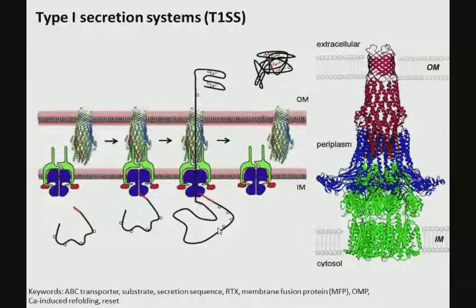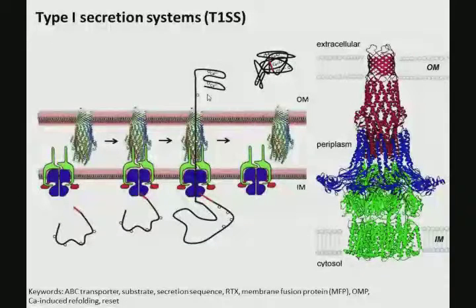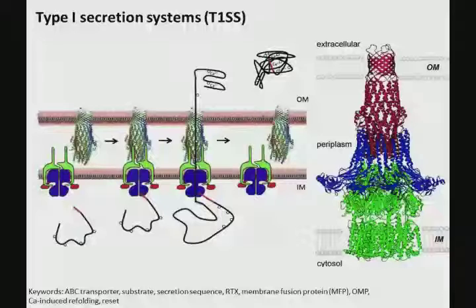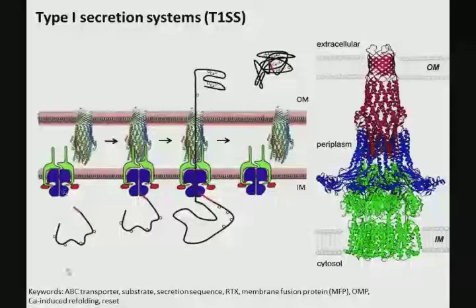And so the protein is translocated directly from the cytoplasm into the extracellular space without emerging in the periplasm. In the extracellular space, where there's calcium, it uses that calcium binding as a driving force to fold the protein back up. And once the substrate has completely emerged from the channel, the apparatus then resets itself. So the components usually only associate when the substrate is loaded into the ABC transporter component. And then it docks with the outer membrane component using that membrane fusion protein, and is then competent to translocate the substrate through.